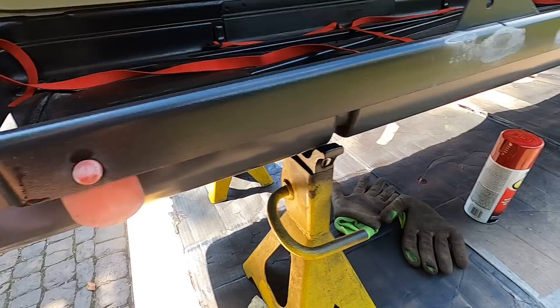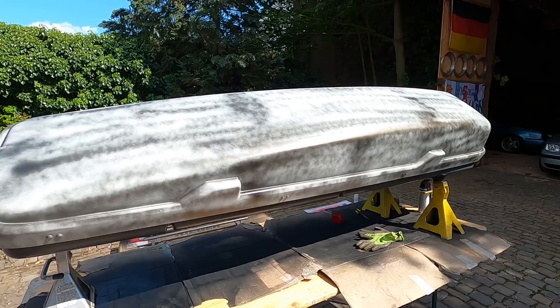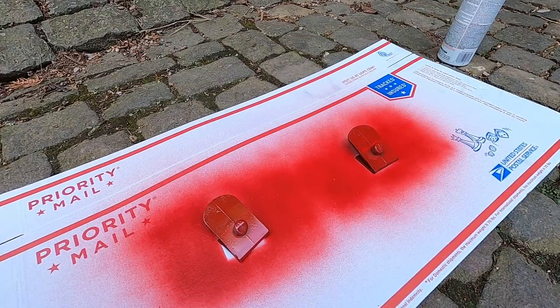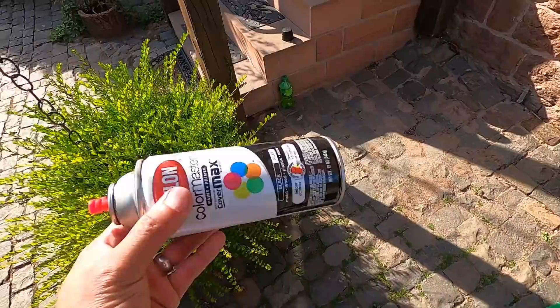As the box finishes drying, I'm also going to pop these little push tabs out and give them a nice fresh coat — a fancy red. This box is gonna look good: all nice flat black with fancy new red push tabs. First layer's down, looking kind of zebra, but we'll go back and fill in all the gaps. First light layers on the roof racks and push tabs with fancy bright red. One complete can in and my finger was starting to kill me so I busted out the handle grip.